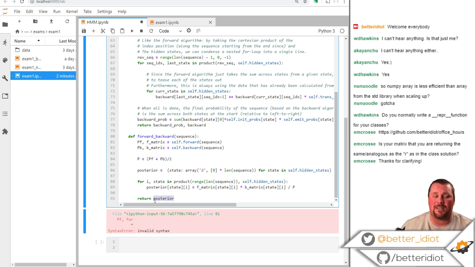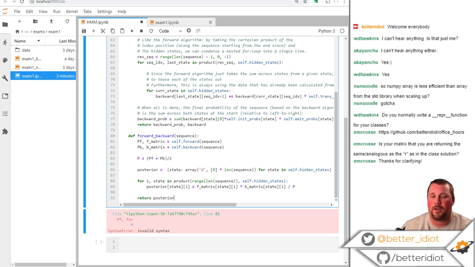And the posterior, or the forward-backward algorithm, doesn't give us that probability. I'm sure there's some statistical way to find out or get it from the posterior. I don't like dealing with that, so I'm not going to. I'm just going to do it the hard way, and that's fine because it's perfectly capable. It's like the Durbin method. It works. Okay?